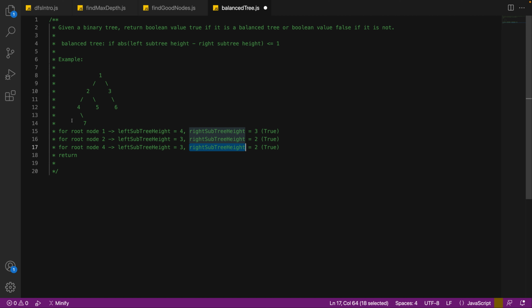So the left subtree height under 4 is 0 because there are no nodes. And then the right subtree height under 4 is going to be 1. Again, this calculates to true because this satisfies the left subtree height minus right subtree height absolute value less than or equal to 1.